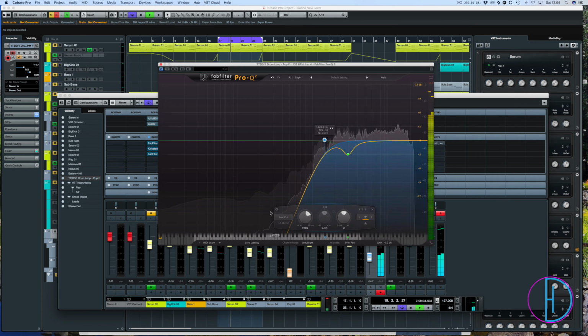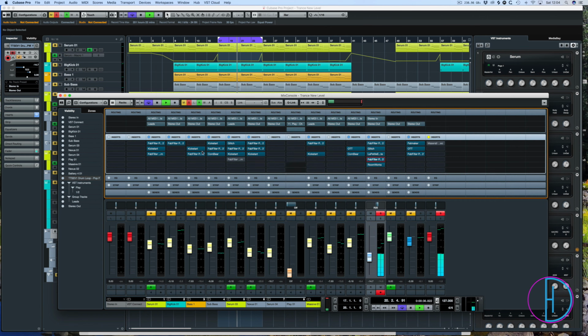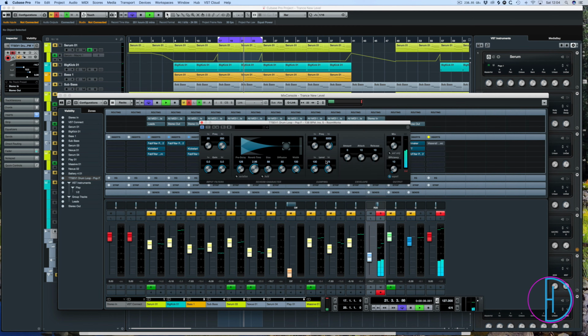And then I've just rolled off again because we've got some information that's come back in, so just to get rid of that. There's a little bit of a frequency there. Clap is very loud, so I've just reduced the volume because we've already got a clap in there, so I don't want too much information going from there. And then just Room Works just to give it a bit of space.